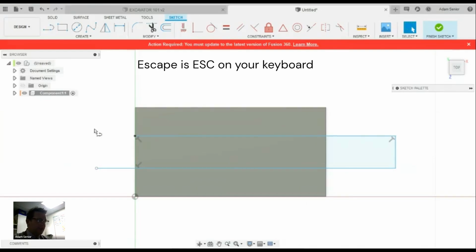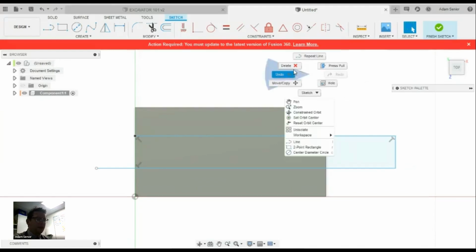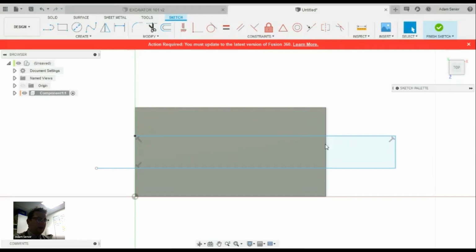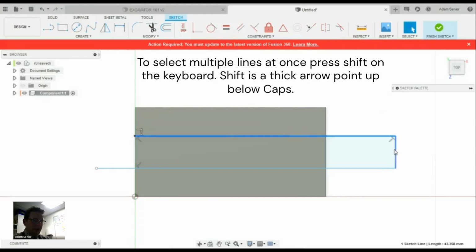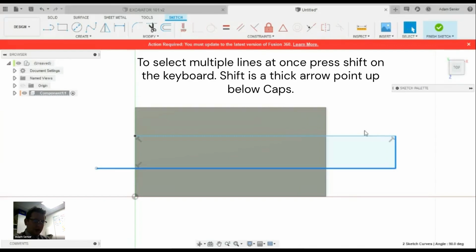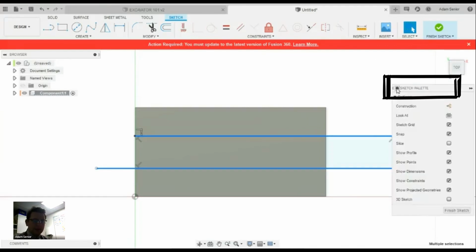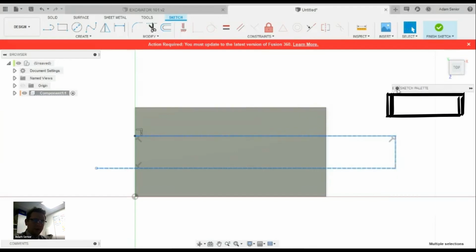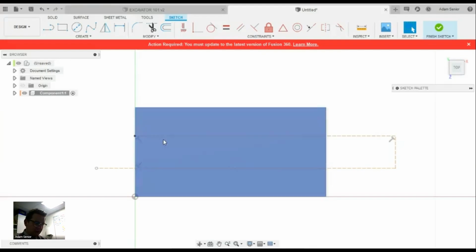If you press Escape, you'll be able to come out of that. And change the lines from object lines to construction lines by selecting the sketch palette and clicking on construction. You'll notice that they go from being an object line to these much thinner dashed lines.